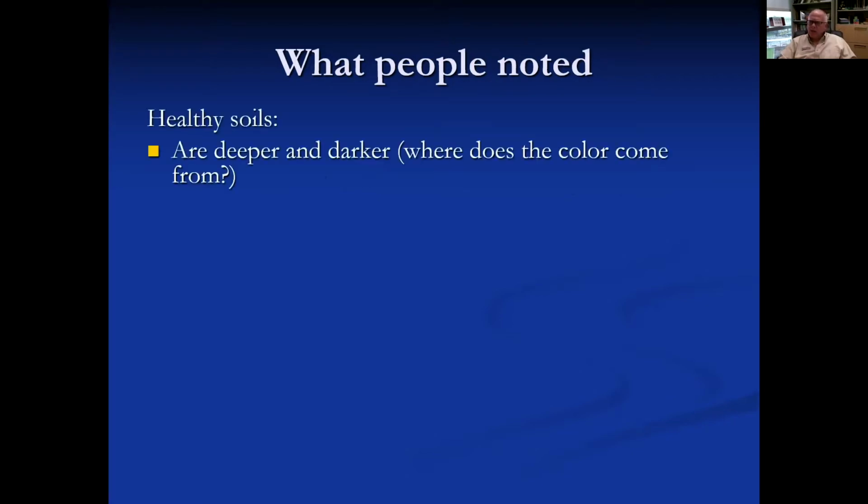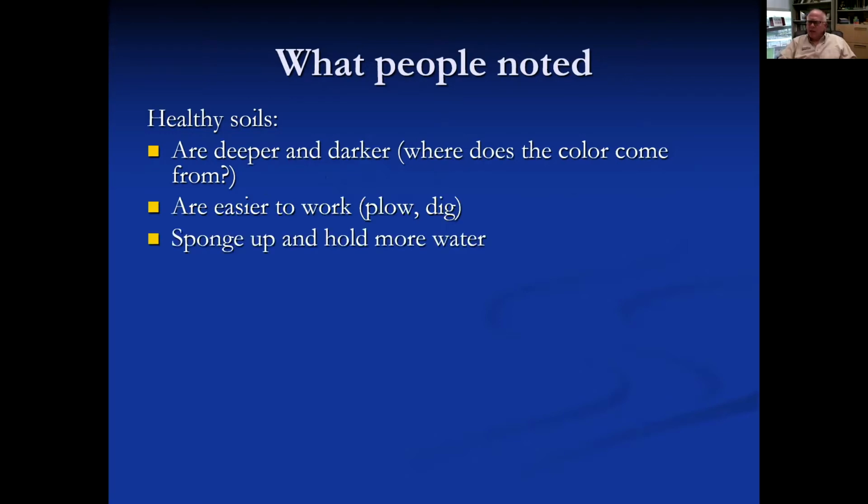People that work with soils and experience a lot of these differences in soil health notice a couple of things when the system is healthy. Healthy soils are deeper and darker. And if you think about where that soil color comes from, it comes from that organic matter accumulation over time. They're easier to work. The aggregation and the structure allows that to be the case. They sponge up and they hold more water. We have a lot of reactive surfaces in organic matter and in clays that are working together in concert to hold on to that water. They drain better because of the aggregation and structure. They're opened up more to both aeration and water movement in the system.